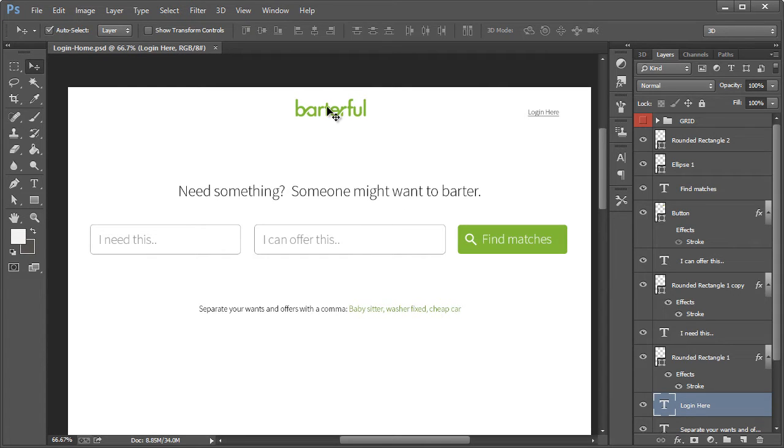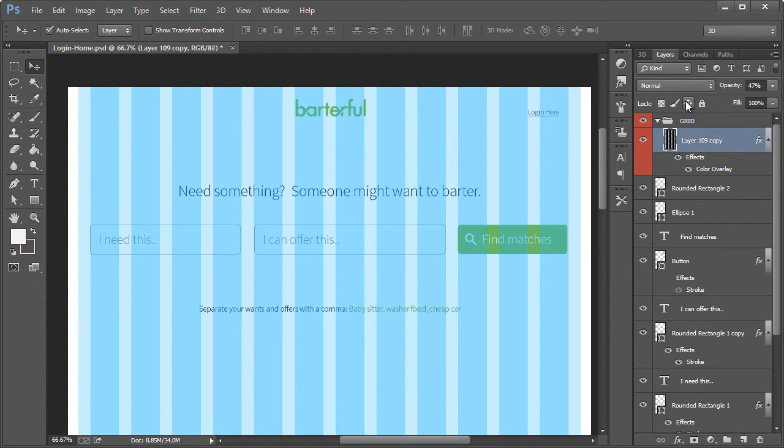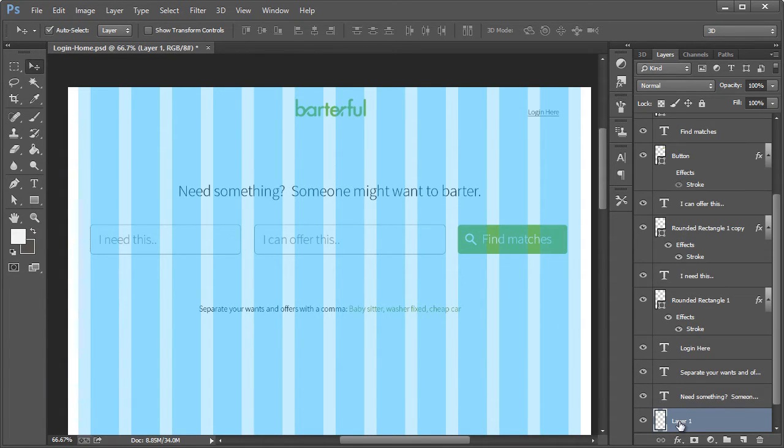So basically, we're going to have 3 links over here for the menu. It's going to be edit my barter, my account, and then log out. We don't want to center align this logo anymore. We'll left align it. So we'll go ahead and get our grid out with the move tool. We'll click this icon to lock that so we can't select it. If we click on here, we'll have layer 1, which we should rename to logo. We'll move that over right there.